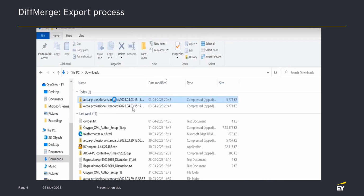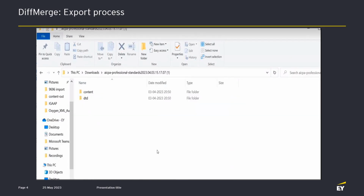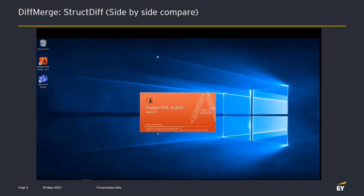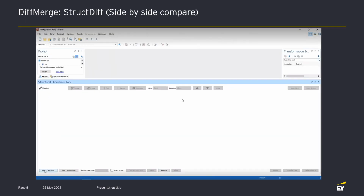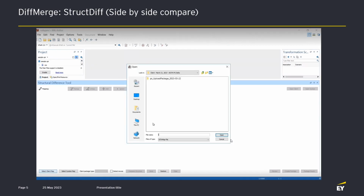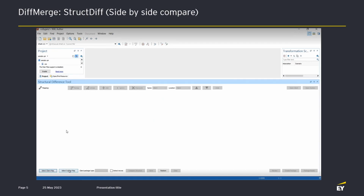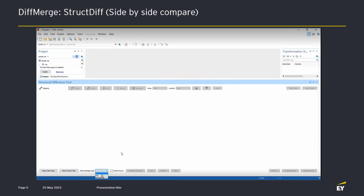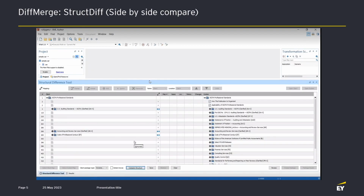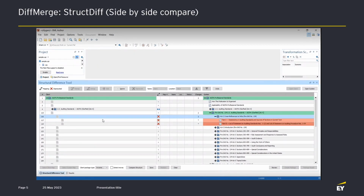You can see the download that's happening now. The reason it's exported is we developed an offline Oxygen plugin that does the side-by-side DITA map and XML compare of the exported AEM collection with the externally authored update package. So you're going to see that here in a second, the comparison. You saw it briefly in the screenshot, but now we'll see it live. There we are. There's the side-by-side comparison of the changes.